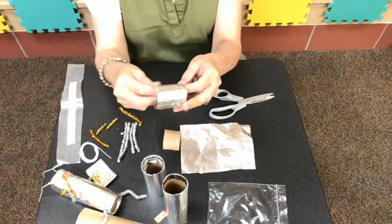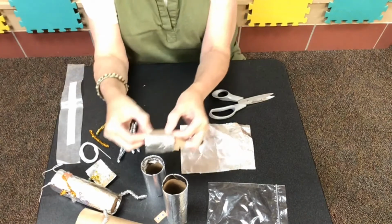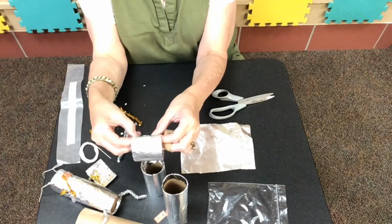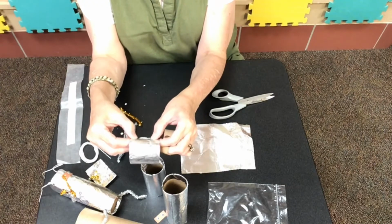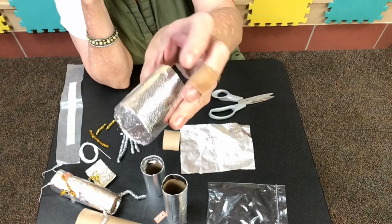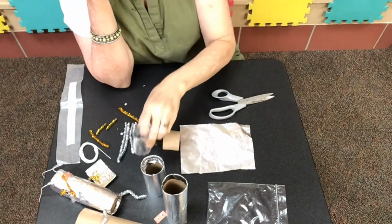Okay. Now remember, this has 4 holes. So here's 2, top and bottom. And then if I go over here, here's the other 2 right here, top and bottom. So can you see? This side's a little bit easier to see, maybe. There they are. Okay. All right.